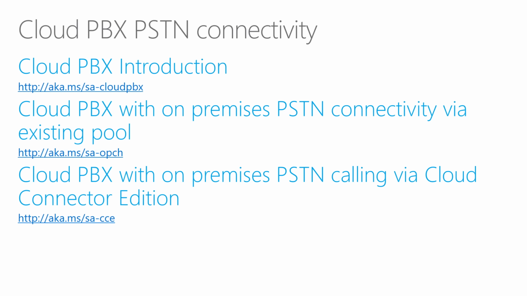An alternative to Cloud PBX with on-premise PSTN calling via existing pool is using the Cloud Connector Edition. We have also a training on that, and the Cloud Connector Edition is a very small footprint server that you can deploy in your environment so that it can connect to an existing PSTN infrastructure.